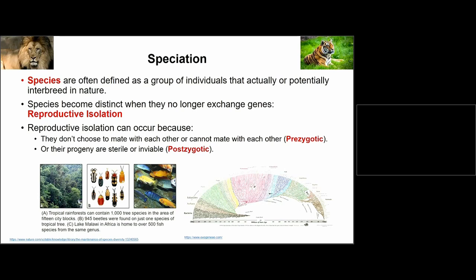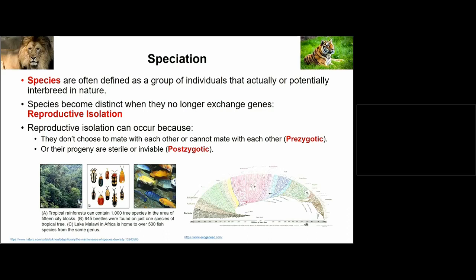So like for a lion and a tiger. Well, we mentioned they don't live in the same places, right? So lions live in Africa, tigers live in Asia. So even if they wanted to mate, they couldn't because they don't live in the same place. Think about Asian elephants and African elephants. They're very similar, they look the same. I probably wouldn't be able to tell the difference, but they can't mate with each other because they live in different places. They're actually different species because they live in different locations.